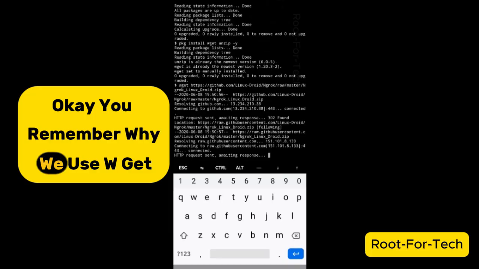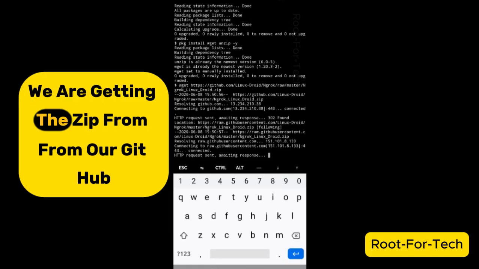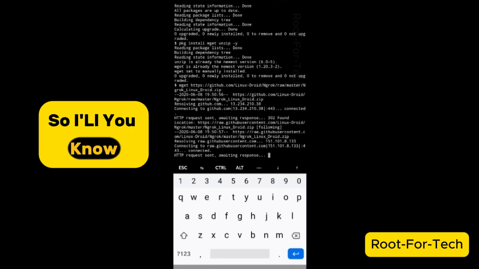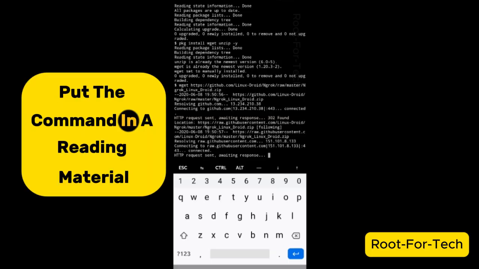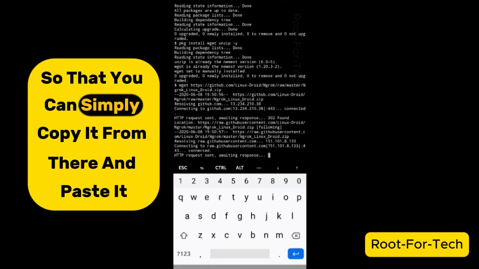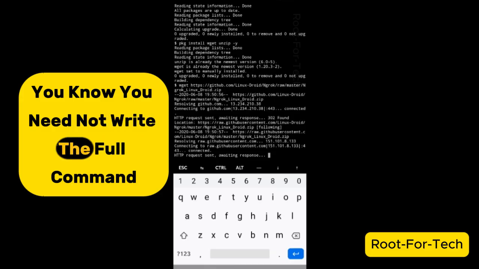Okay, you remember why we use wget? Yes. So we are simply not cloning, we are getting the zip from our GitHub. I'll put the command in our reading material so that you can simply copy it from there and paste it. So you need not write the full command.